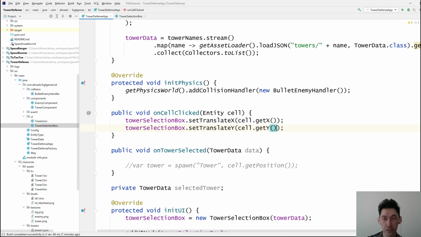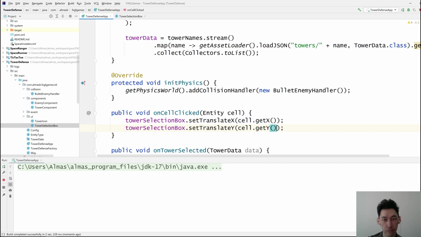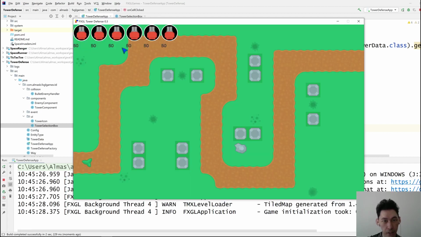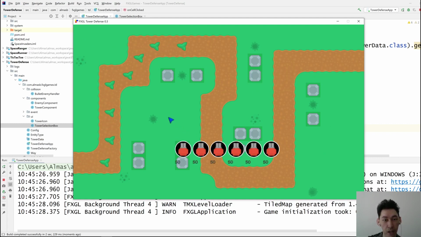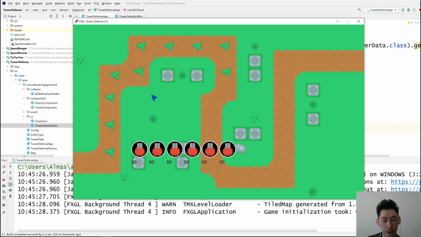Now the other is how to actually get rid of it. Currently it's over there. If I click on this thing, it becomes kind of open here, here, and so on. That is fine. So how do I get rid of it when I click on something else? I could use an FXGL input handler, because that will be notified at some point. I don't know when it is going to be notified, before or after.